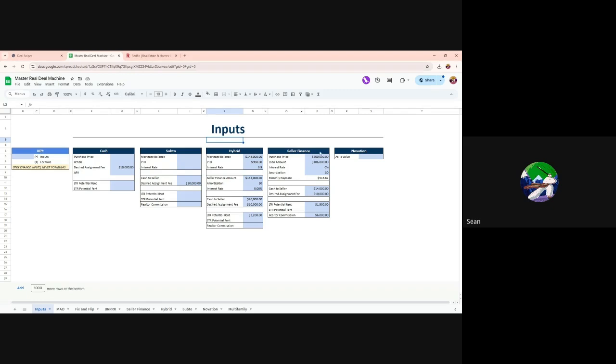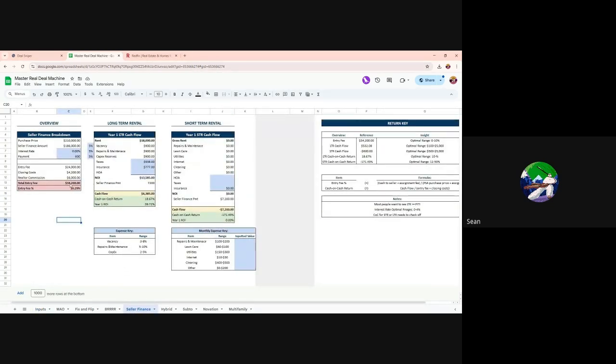Look at this deal. This is a standard $200,000 deal, and the total entry fee that someone has to come up with is 34 grand. If the purchase price was 6 million, well, hell, just the down payment is $500,000. Then you've got to think assignment fee, closing costs, and realtor commissions if there's a realtor that wants to get paid. So you're looking at $600,000 to $750,000. There are buyers who can do that, but not that many.